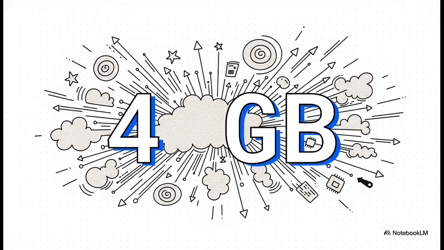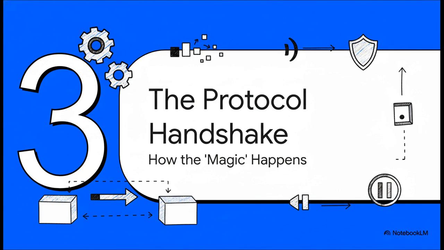And this is the result. With ISOTP, you're not thinking in terms of 8 or 64 bytes anymore. The theoretical limit gets blown wide open to 4 gigabytes for a single transfer. I mean, that's not just an upgrade, that's a complete game changer for what you can do on a CAN bus. So how does this magic actually work? Let's take a look at the conversation, the back and forth protocol handshake that makes sure all these little pieces get sent and reassembled correctly without losing data or crashing the receiver.